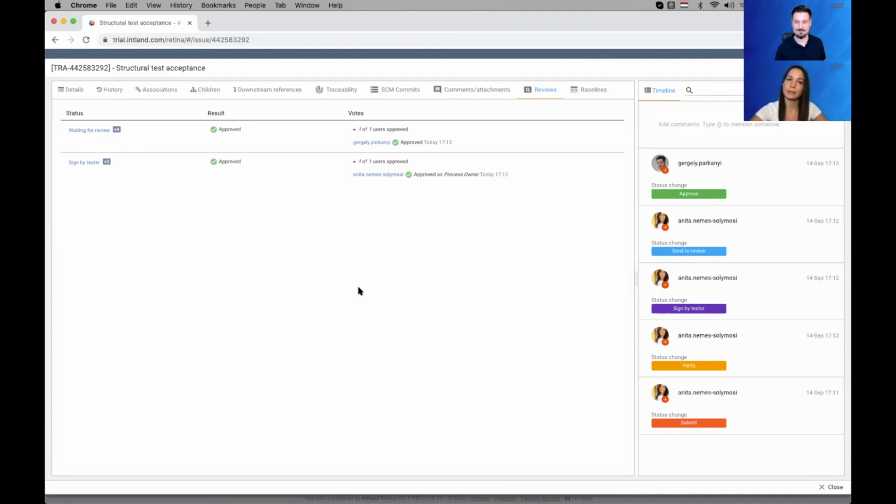I think the best part should be on our screen right now. So let me just show you the traceability at the end of the process. I think it's the most important part of our process, because traceability is the most difficult process. Sometimes pharmaceutical companies try to show their traceability matrix on a paper-based mode or in an Excel sheet, but unfortunately, the up-to-date information could not be visualized properly. They have to update these traceabilities day by day, and Retina is a very good option to show this data in a very automated way. You don't have any hassle or pain when it comes to the automated traceability and the exportable traceability at the end of your processes.